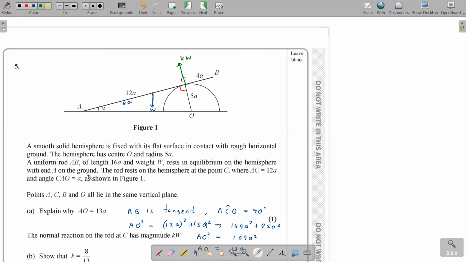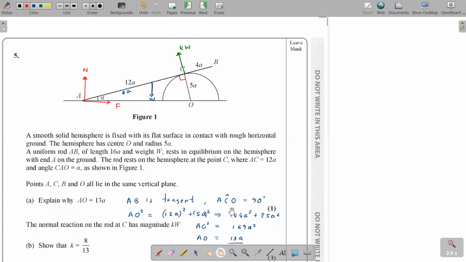And then the other end, with end A on the ground. If your end A is on the ground, what do you have? Once again, it's a rough horizontal ground. So when you're touching the rough ground, you definitely have friction. Obviously, this rod will try to slip down this way, so the friction is holding it back to the other side. And you have a normal reaction. Let's say the normal reaction is N. Let me mark it as N at this point. So we have friction and normal reaction. Is that okay? So these are all the forces.